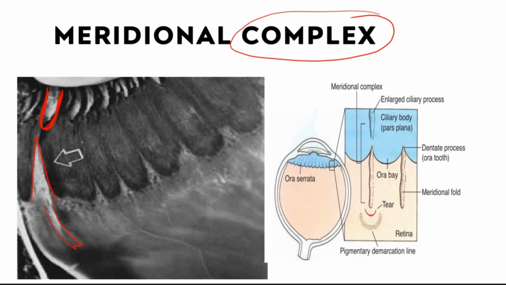Now whenever they are present, it also leads to retinal excavation in the corresponding meridian. So this meridian will have retinal excavation. These meridional complexes are found in about 16% of the population, and they can also be seen bilaterally, right? Again, the most common site where you find them is in the superior nasal quadrant.